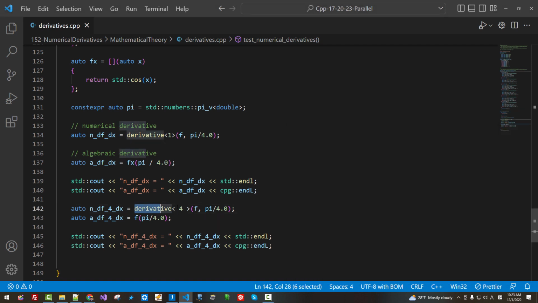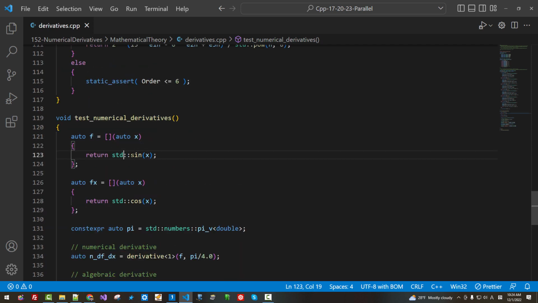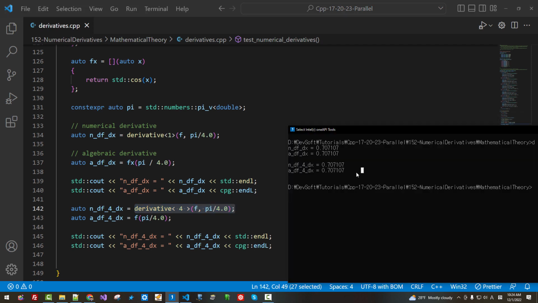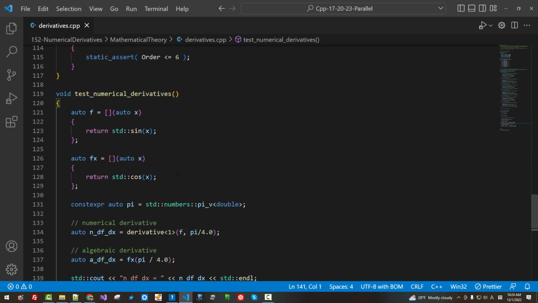We take derivative of sine function f. F is sine function. This is algebraic derivative. This is numerical derivative. It works perfectly. Please understand, this is single-valued function. I tested using sine function.